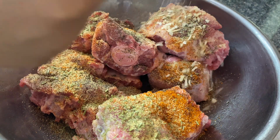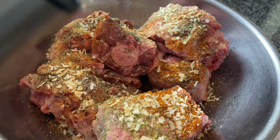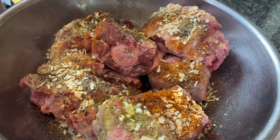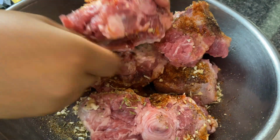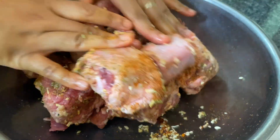I also put on some minced onion, and I added a little bit extra olive oil because I wanted the seasonings to stick. But don't really get too crazy with it because, you know, when you make oxtails, you tend to have to skim off that extra fat at the end. And I don't just want to be throwing my good oil away, okay? But I do need enough so that I can sear this meat.